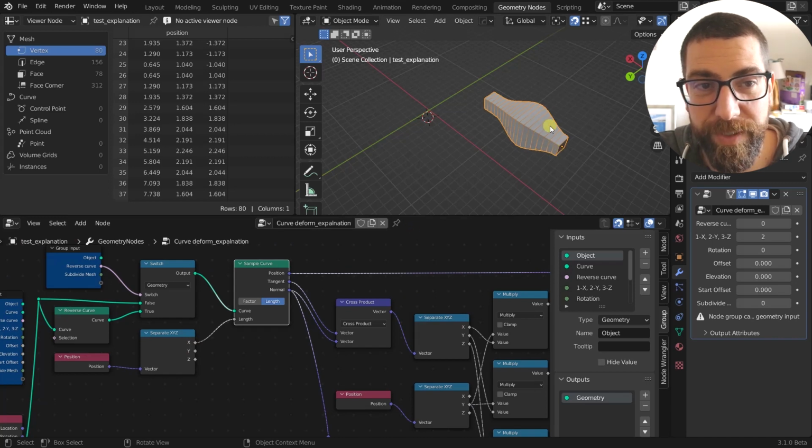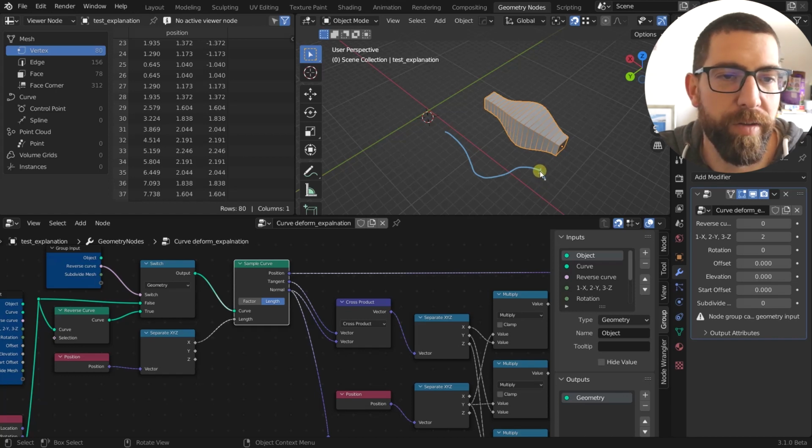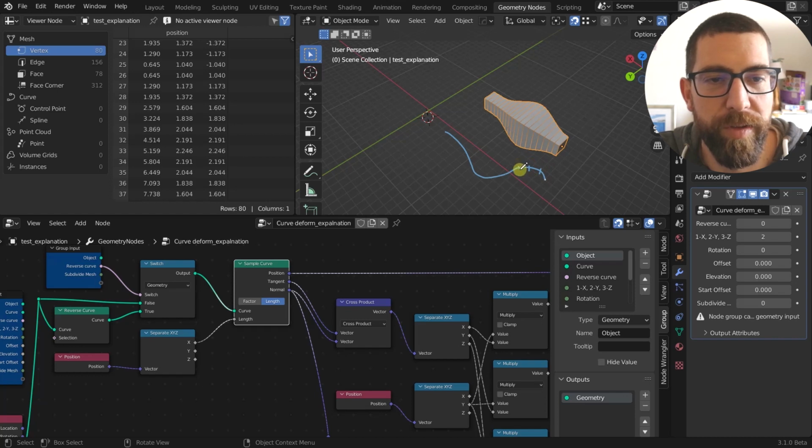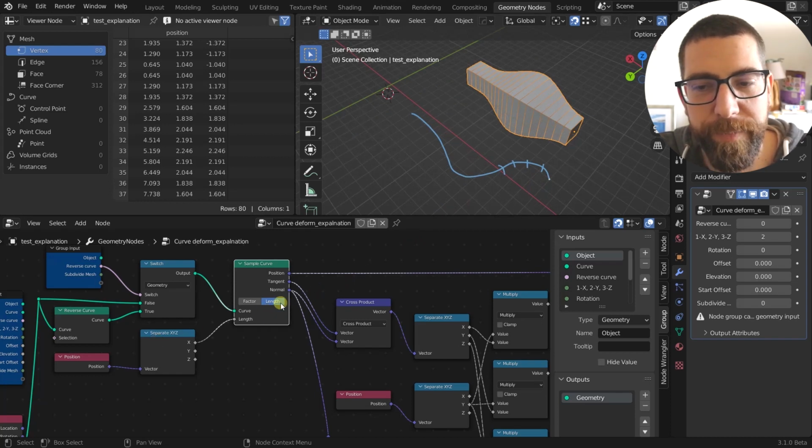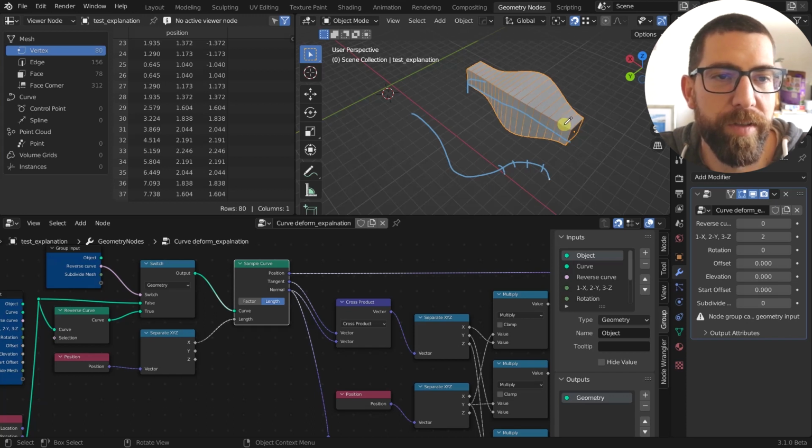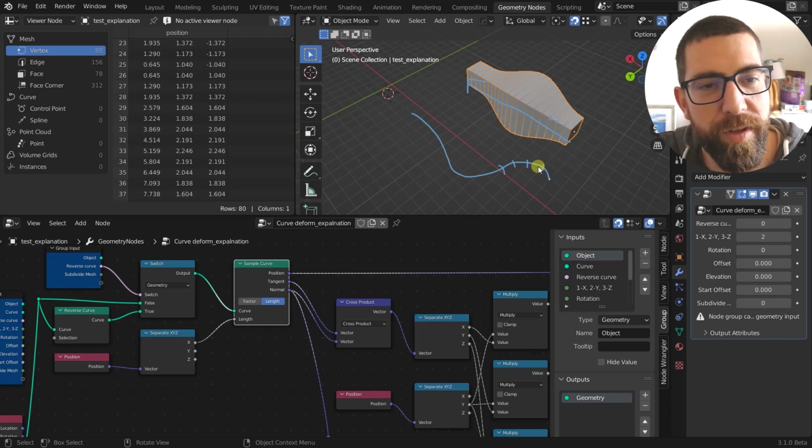the x position of all these vertices will be connected to the length of the curve. So if the curve runs like this, and here the length is 0, but here the length is, I don't know, 1, then here the length is 2, the length is 3, 4, okay. So I want to connect these x values. So this vertex has the x of 1, this vertex has the x of 2, and so on. And I need to connect it somehow to these values.